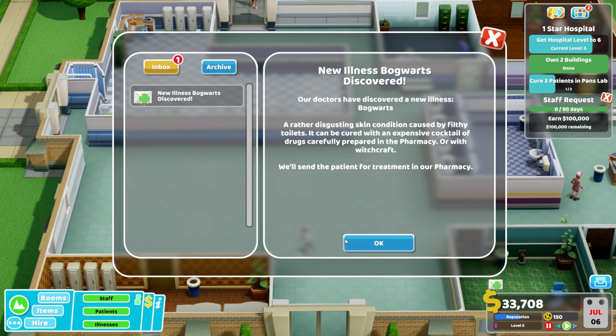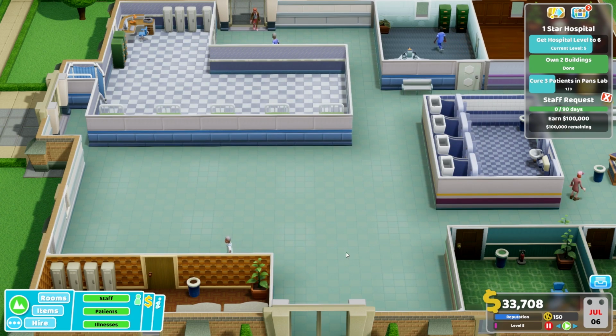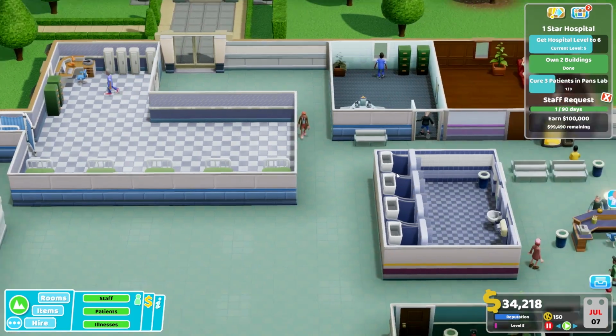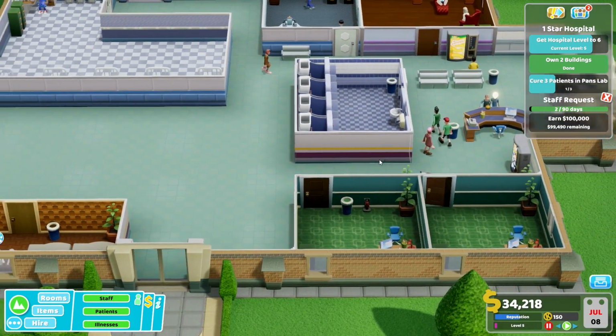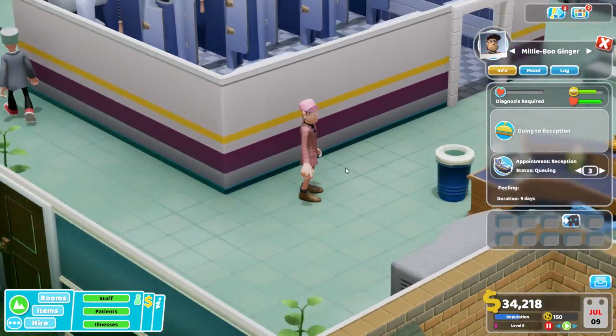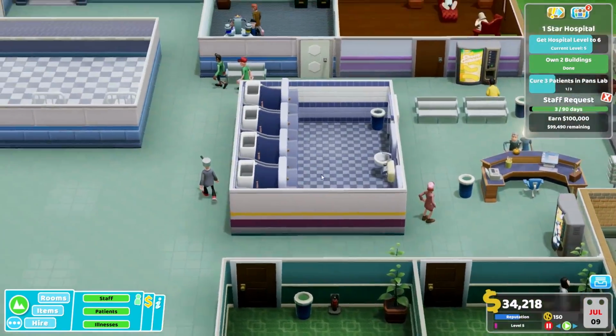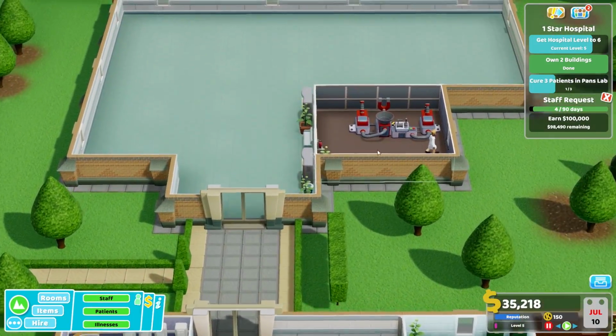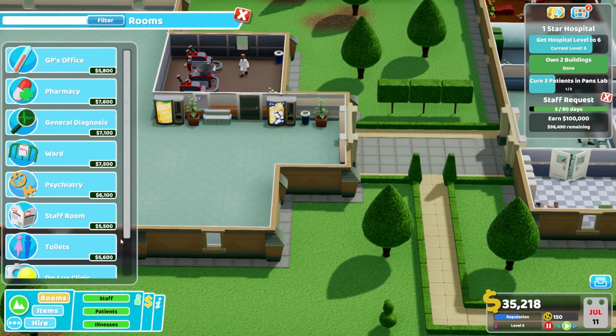Okay. We've a new illness discovered, bogwarts. Oh dear. Do we have anybody with anything that I don't know about yet? What the hell are you? Hi. You're queuing for reception. Oh, we have some of these people in now. So how much cash we got? We got 35k.